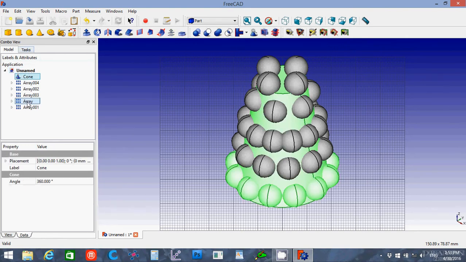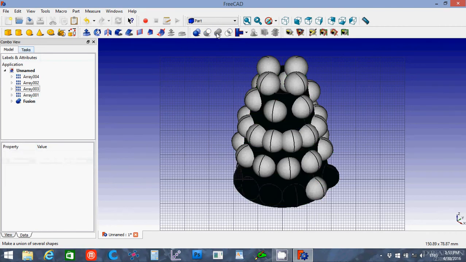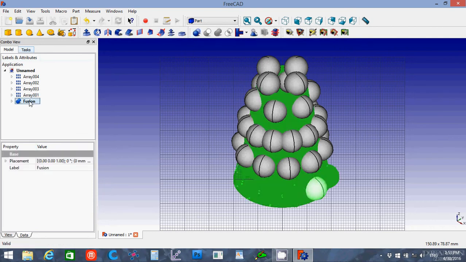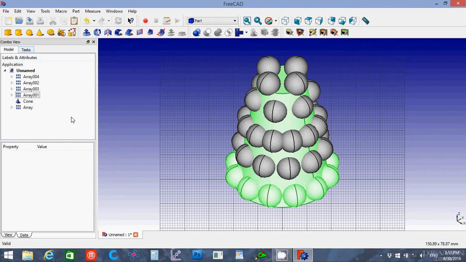So this first array, we can try to fuse it and see what happens. And this also helps you diagnose where problems are, so it doesn't like that array. So you might have to change the positions, the sizes, something to actually make it work.